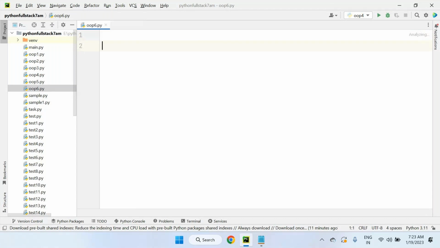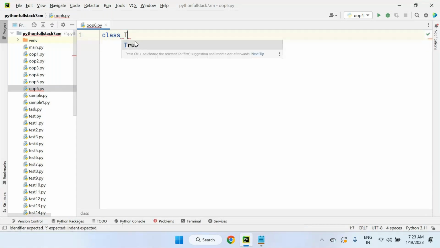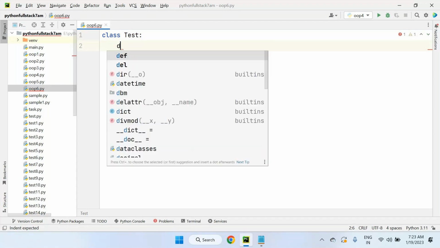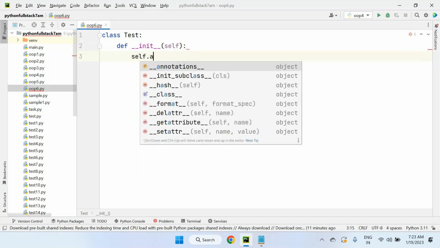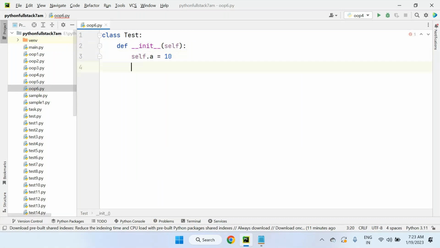Now you can see I'm creating one class, the class name is Test. I'm creating one constructor in it: self.a = 10. Inside the constructor I declare instance variable a. This is self.a, and a is an instance variable.